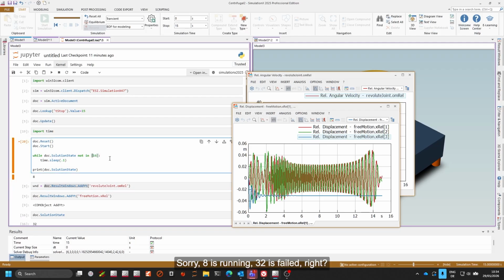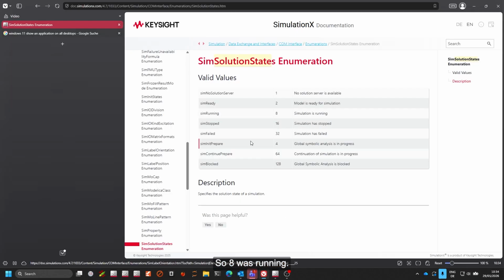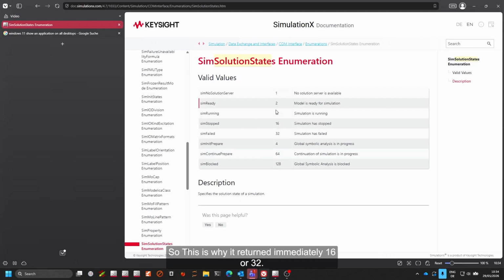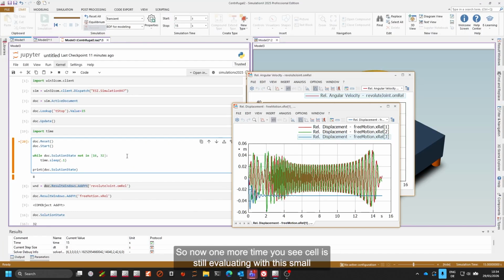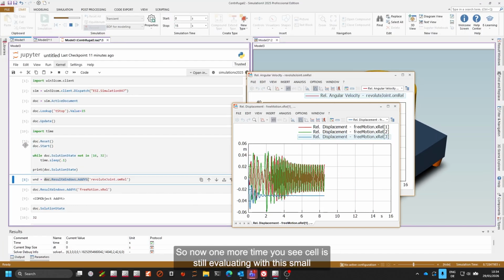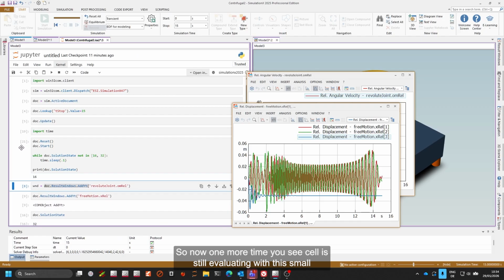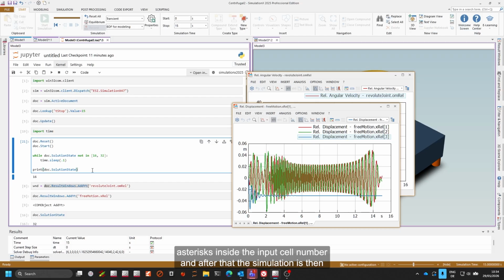Sorry, 8 is running. 32 is failed, right? So 8 was running, so this is why it returned immediately. 16 or 32. So now one more time. You see the cell is still evaluating with this small asterisk inside the input cell number. And after that, the simulation is then done. Okay, so that should be all for the simulation.